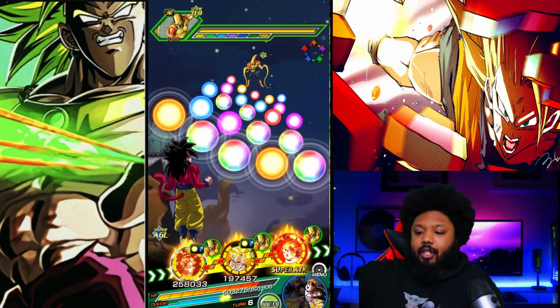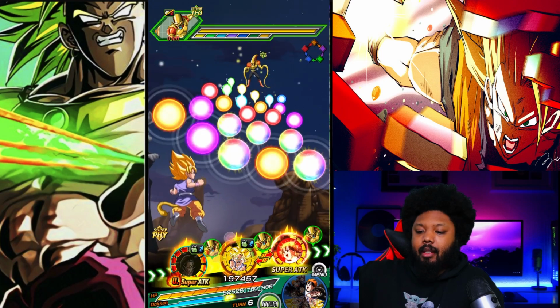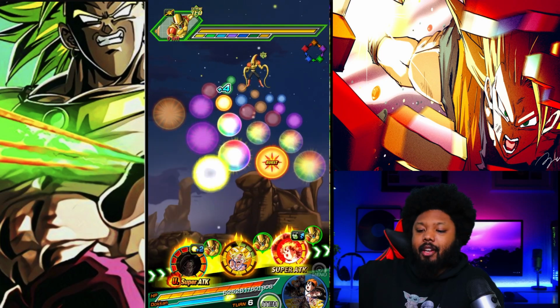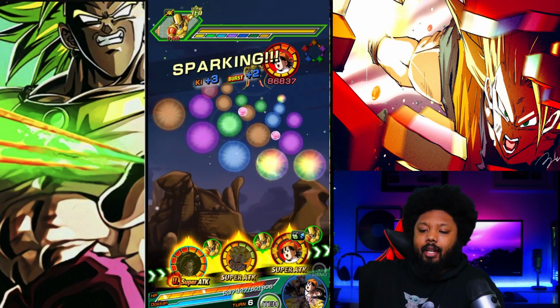Alright, so now we have this rotation here as well. So of course I'm gonna keep the Gokus on rotation, and then I'm gonna rotate off B-Pan. Now I am debating if I should use her active skill, but I decided not to, just because I do want to save it for the end.